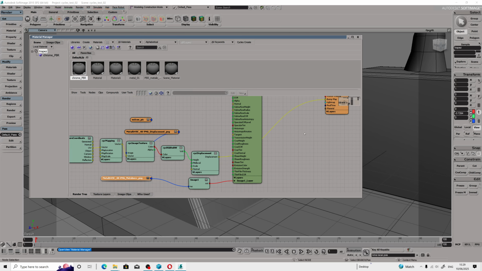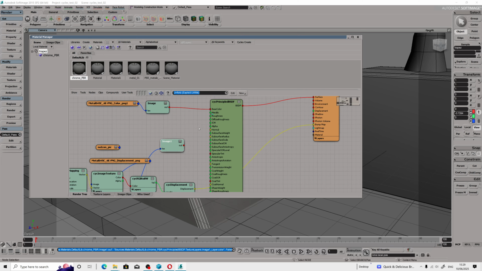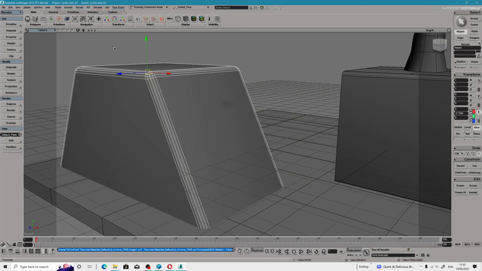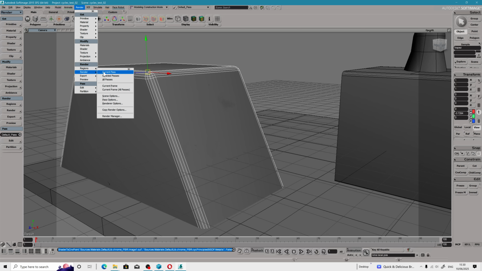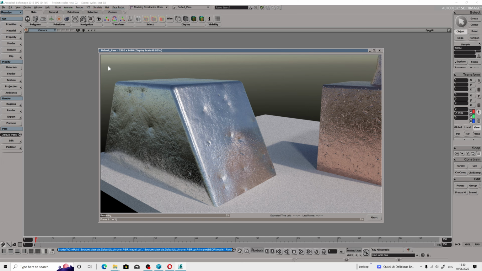It's not properly connected. It should be connected to that port. Color to scalar, color to scalar, color to scalar. So now we have connected properly our texture map.